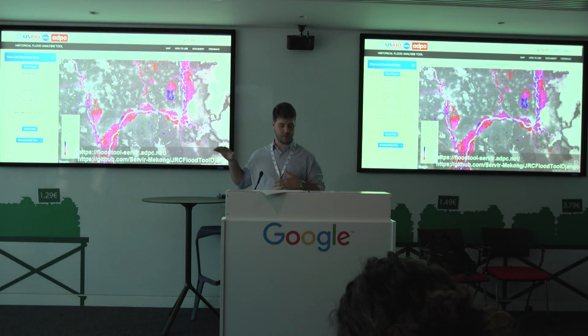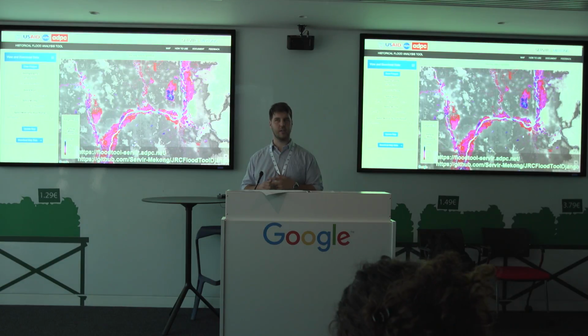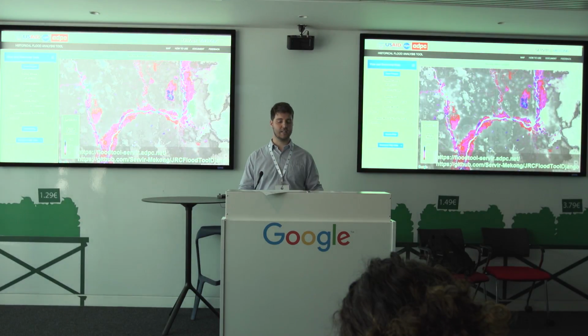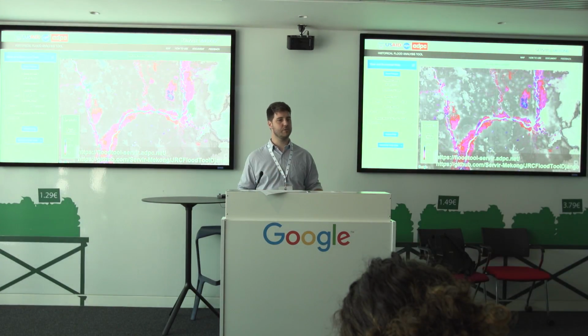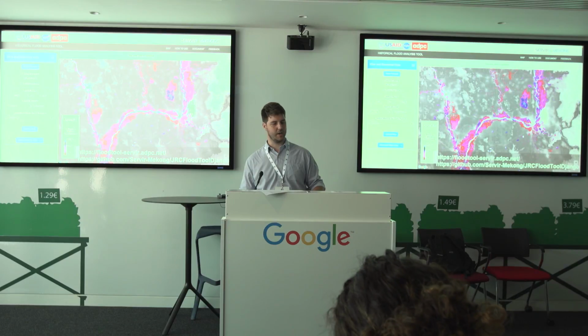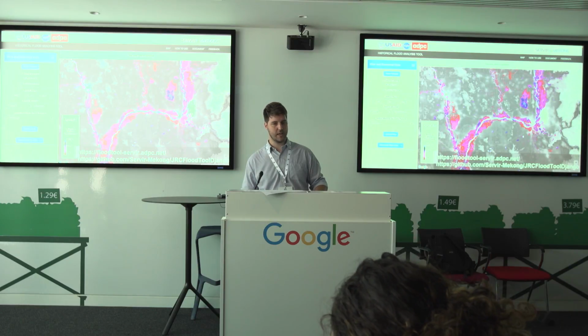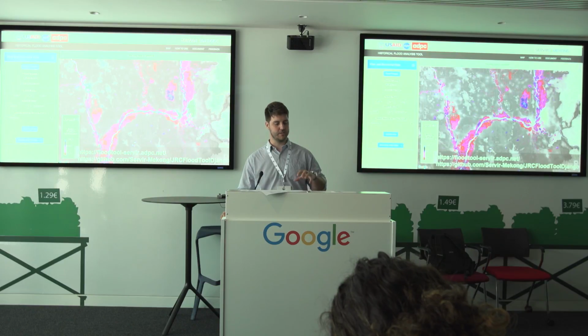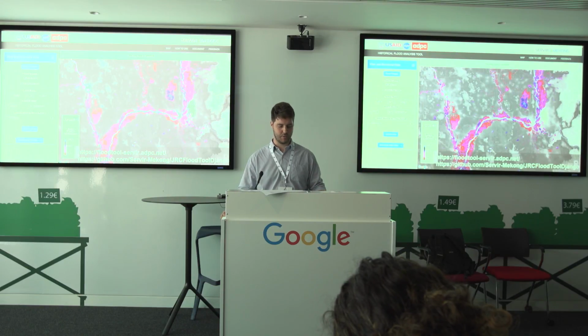We have a couple other overlays where you can overlay world population data, and do some spatial and temporal filtering, and they can get an idea of where there historically have been floods. This is being used to prioritize areas for resources in emergency situations, and also to help prioritize where they should build shelters for flood relief.